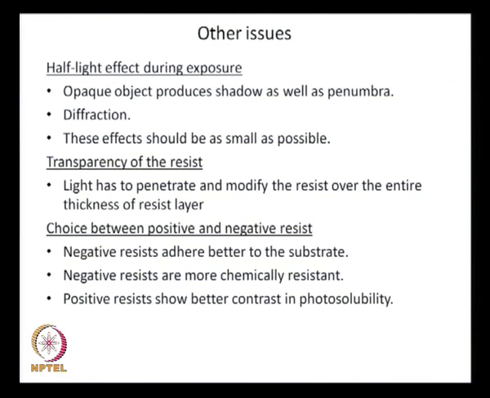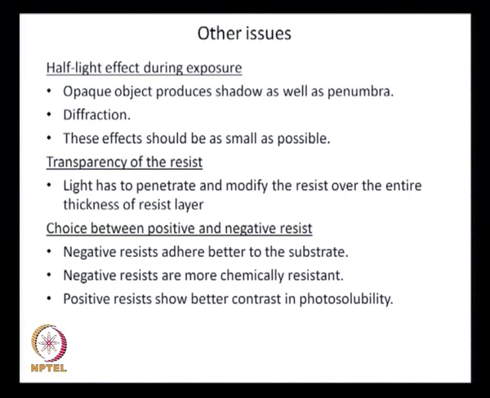So, this change, this photosolubility effect, will not be uniform over the entire thickness of the resist. You will say, this thickness would be very small. I understand, because that's why you are using spin coating. This thickness would be very small. However, whatever the thickness is, this property of the resist material you have to ensure. Light has to penetrate and modify the resist over the entire thickness of the resist layer.